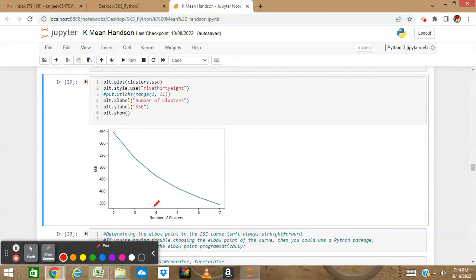Let me use the pen. This, where my curve is creating an elbow, right? This one. So at this elbow point, from my data the curve is creating an elbow and drastically going down. So it is always best to use this point as the cluster result. So from my data, the best cluster count is four. Four clusters can be created. Four clustering can be possible if I follow k-means. Hopefully you got it, right?